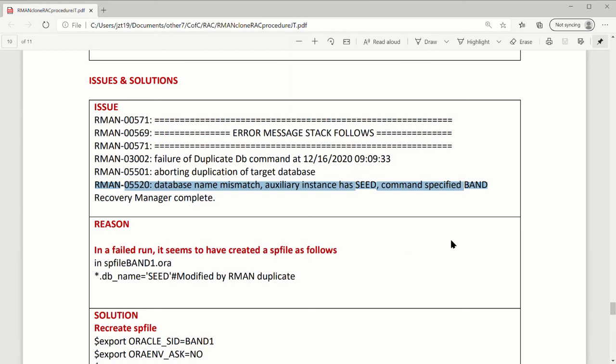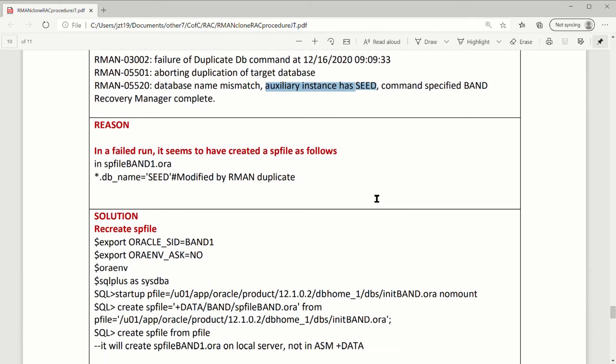We tried to duplicate the database to the BND, but however, it tries to find everything in the seed, the source database. What's the problem? So we checked, and the problem is the SP file here.